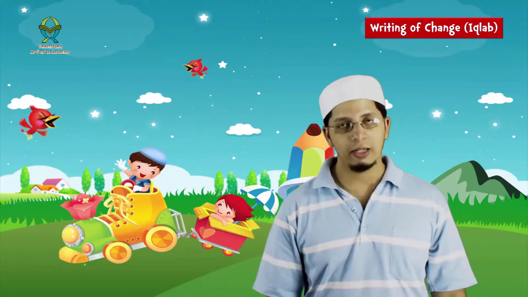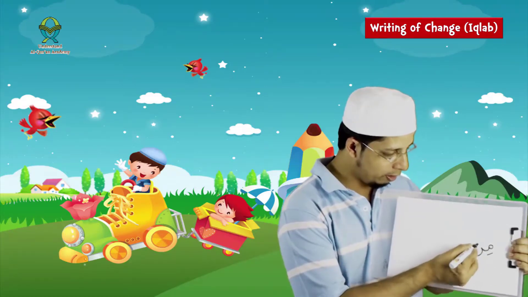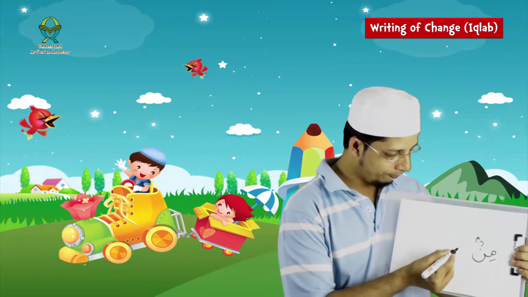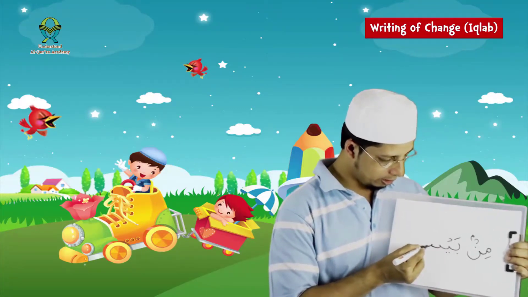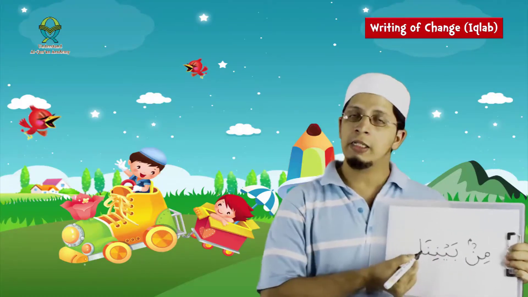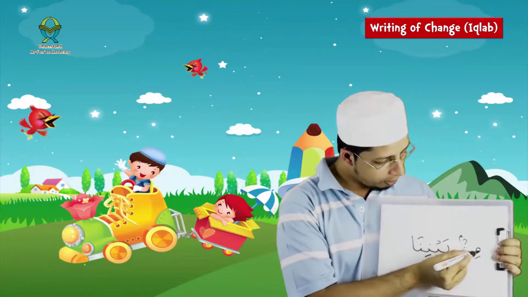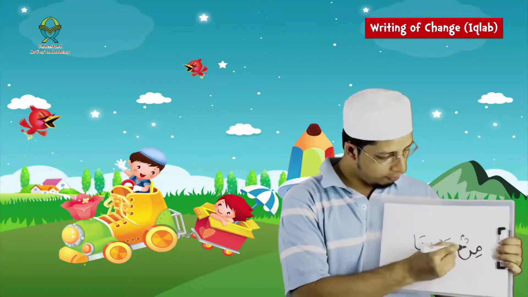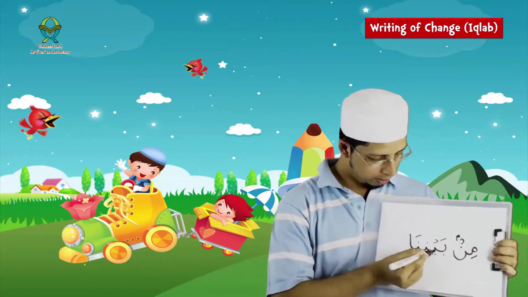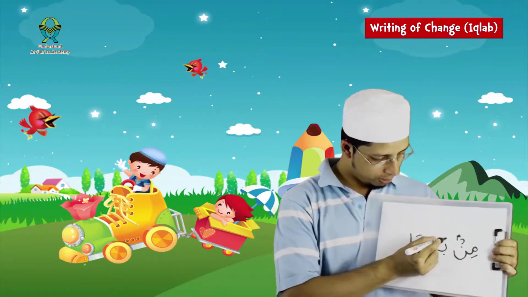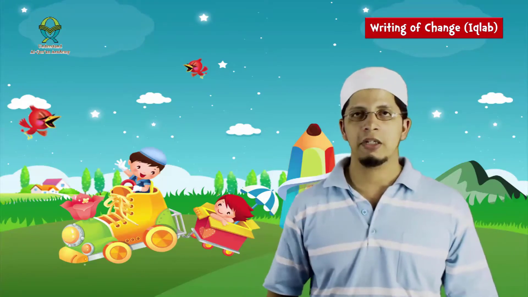Let me show you now how to write the second word, which is min baynina. We take the first letter which is the meem and the noon with the sukoon. Again, write the meem — min baynina. The ba with the ya, fatha, sukoon — baynina, baynina. Min baynina. MashaAllah, that was excellent. I'm sure that you're following along with me with your pen. So take your pen. Write min with the kasra, the meem with the fatha — baynina. The dot, the kasra, the noon alif with the fatha — baynina. MashaAllah, that was wonderful.